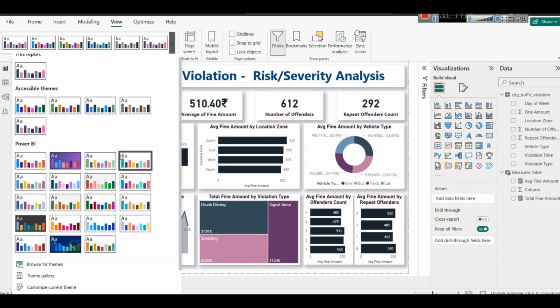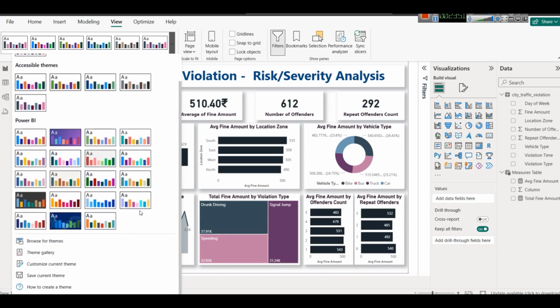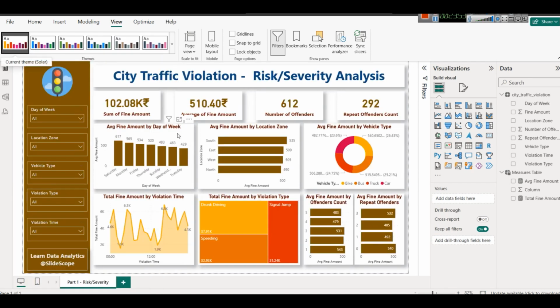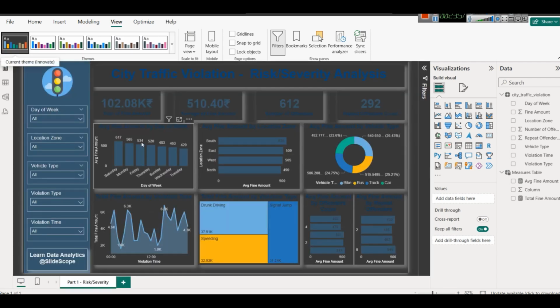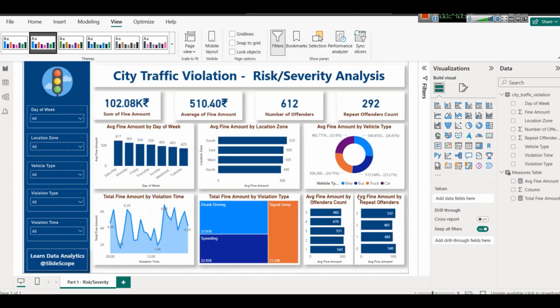So that's why I mostly go with primary colors in the theme. When we switch, then we can now change. If you want to go with dark background, you just have to change these text. So whatever you feel is suitable for your analysis, you can just go with that color.